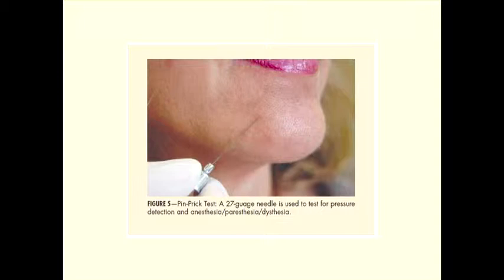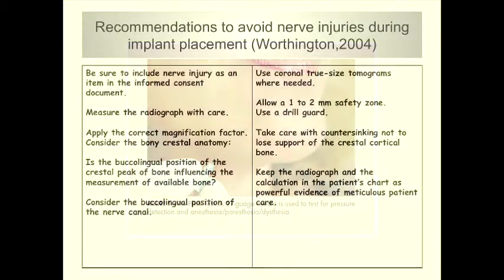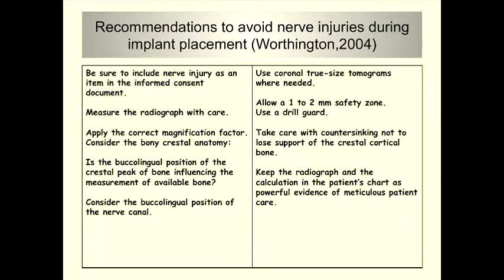So here is the needle. You can do the test, or you can do what I did. I divided the area, and then I mapped it, and I wrote in the patient chart: these are the areas. This is what I did from the midline, and these are numbers, and high, low, and so on. But that's what you're supposed to do, and you're supposed to tell the Royal College about it. All right. What if you don't want to get any nerve injuries during placement of implant?